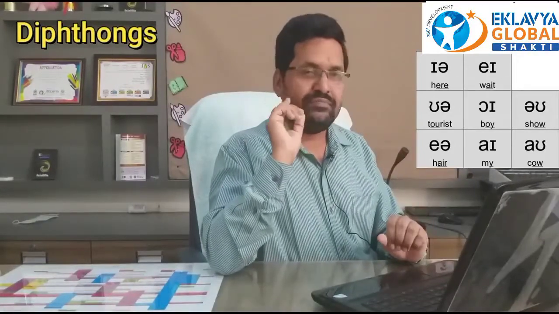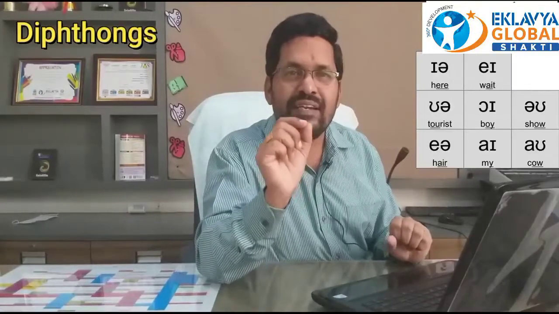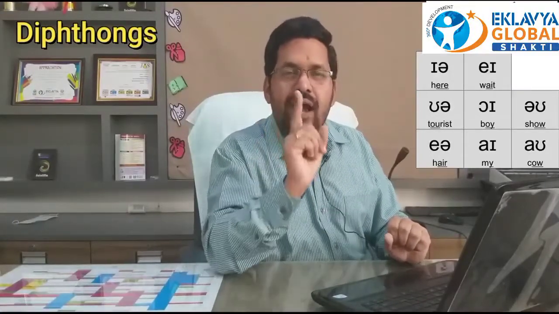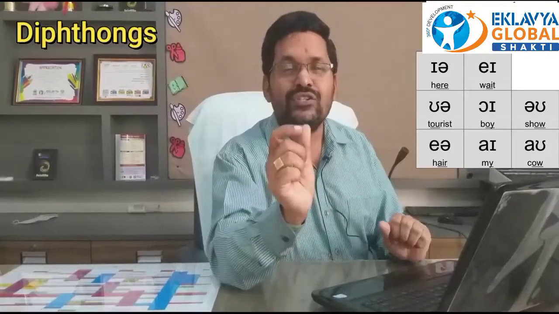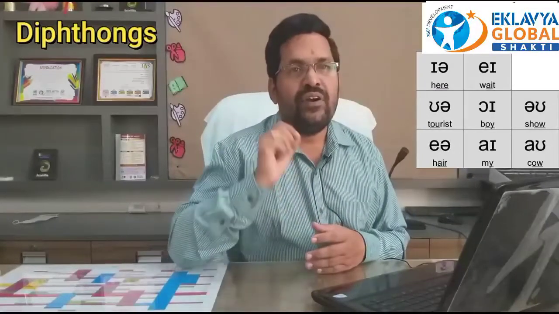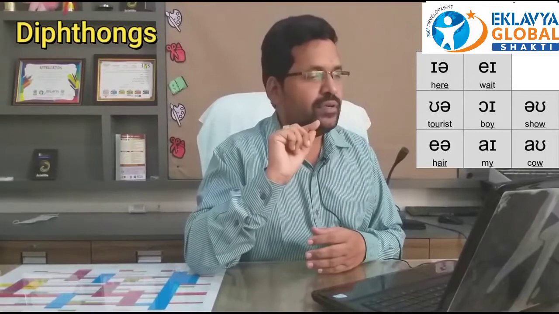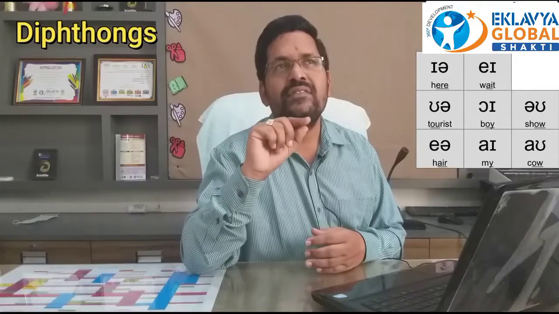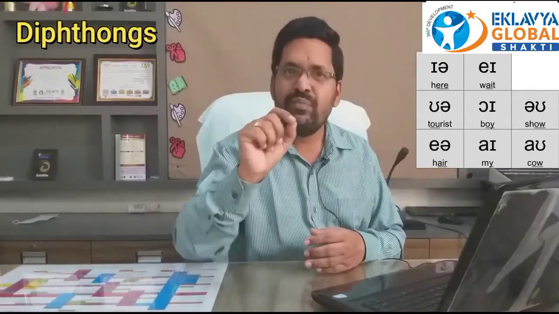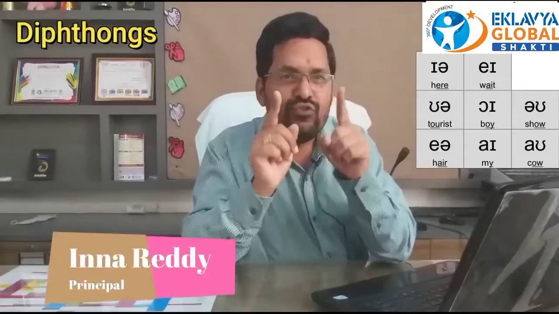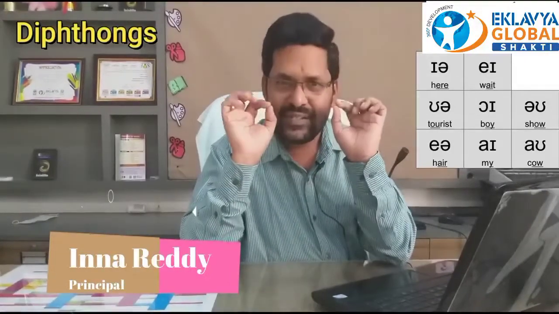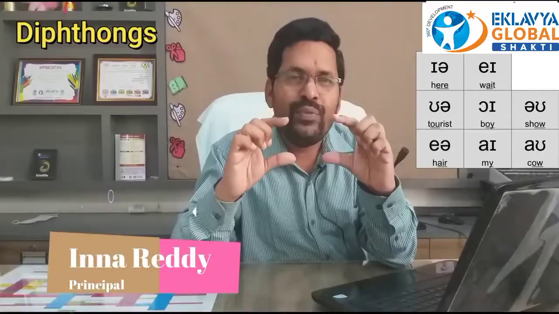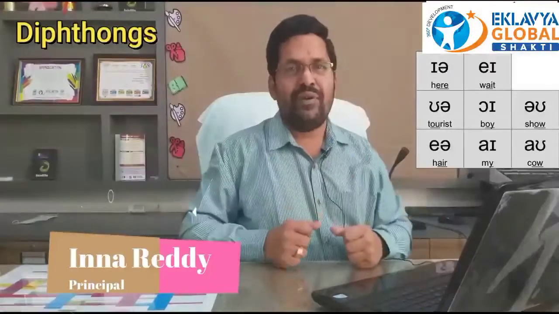So that's all for now. Practice them. Whenever you see in the dictionary phonetic script two vowels together, that must be a diphthong. If I ask you to give me an example for the E sound, don't give me flight, because that has the I sound. Whenever you see two vowel sounds together, that is called a diphthong, which has a special combination sound. We should always remember that.